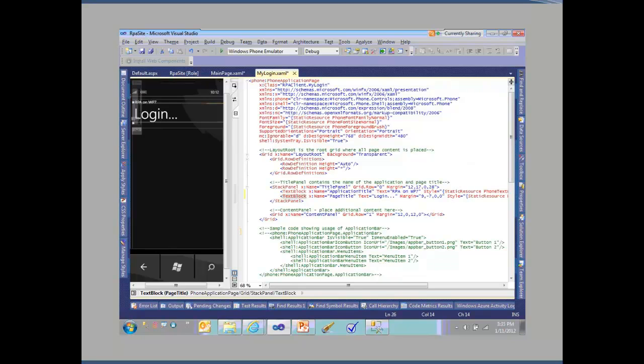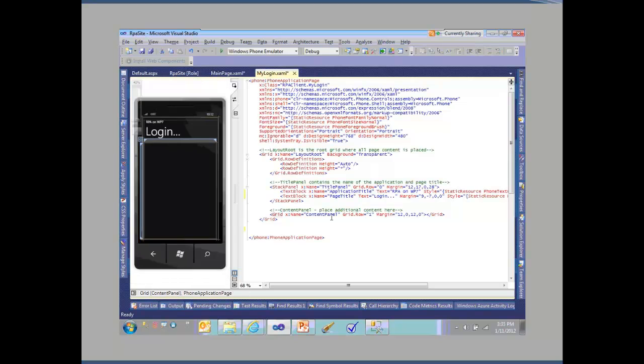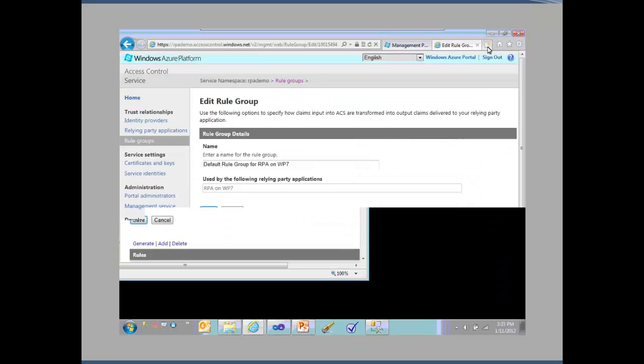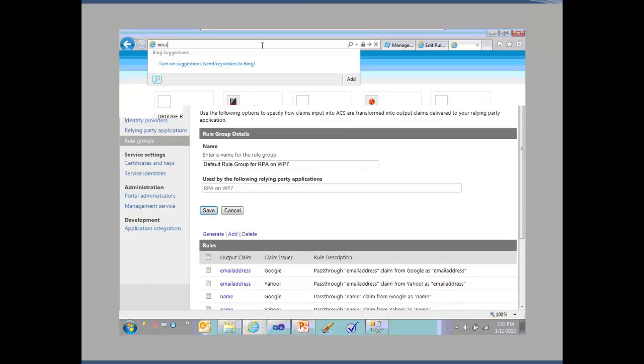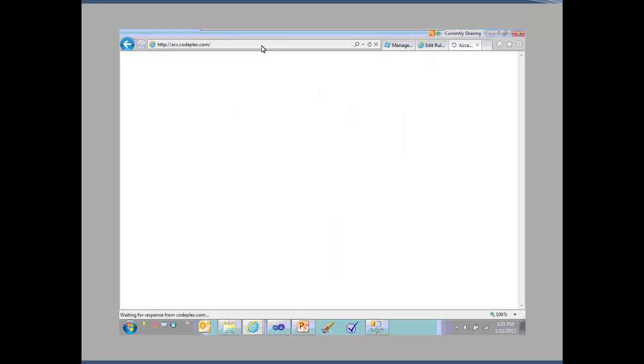Now, the key thing is that I want to work with the Access Control Services. To do that identity conversation, there are a couple of different ways I can do it. One is to build out a custom control that will talk to ACS and then handle that login conversation. A much easier way is to use an existing set of code that is created by someone else. So in my case, I'm going to browse my way out to acs.codeplex.com, and there is a Silverlight user control built for ACS that I can download sample code for.